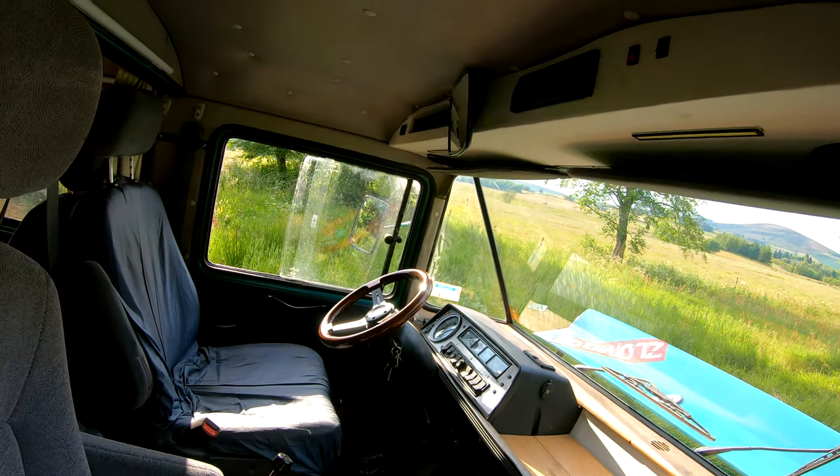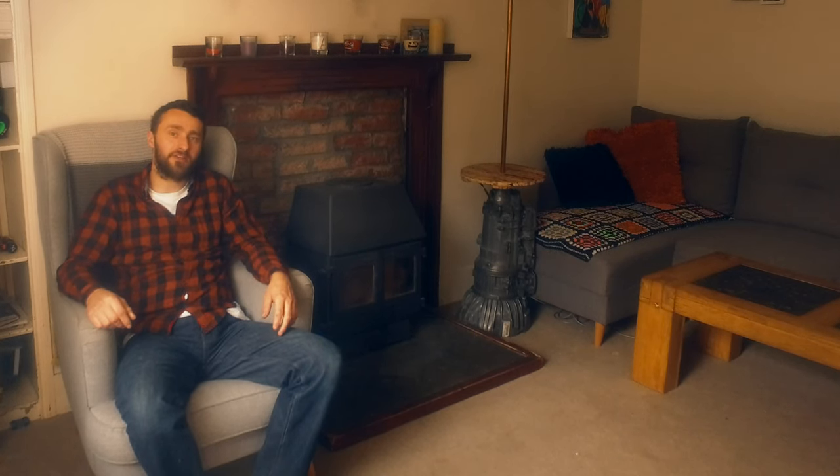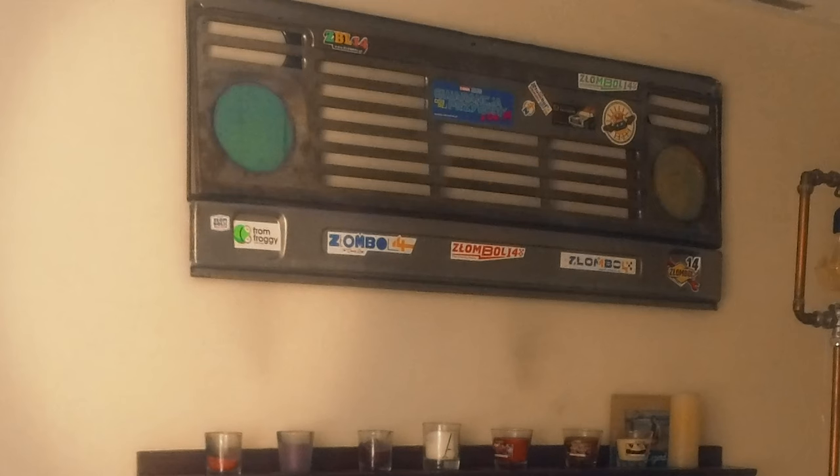It drives pretty much like a normal car. I'm Karol, a Polish guy living in the northeast of Scotland. I've always been fascinated by quirky and classic cars. My best car ever is my lovely two-stroke Trabant. The most powerful car I've ever had is my current Żuk at 140 bhp. And the most trustworthy car I've ever had? My French daily car — genuinely, you really are crazy.